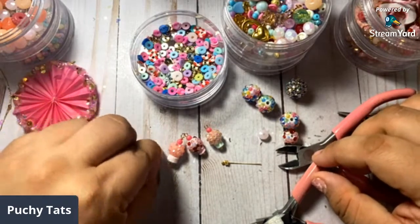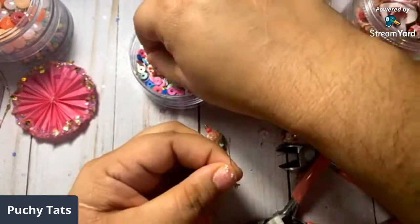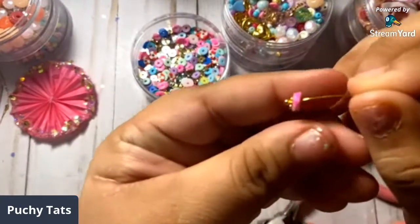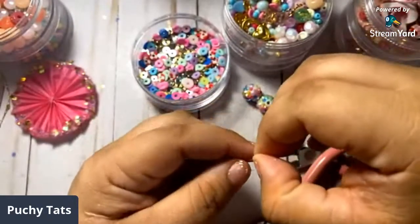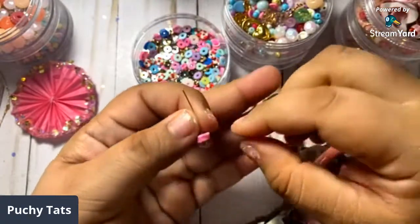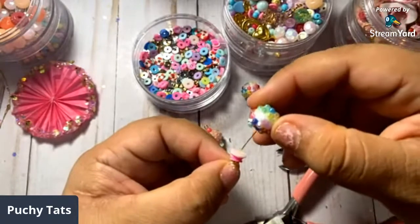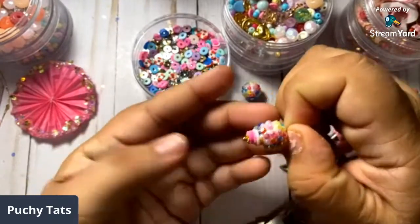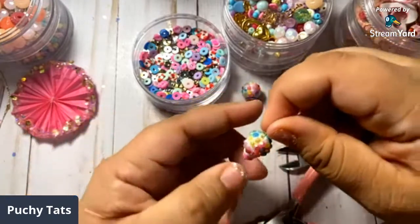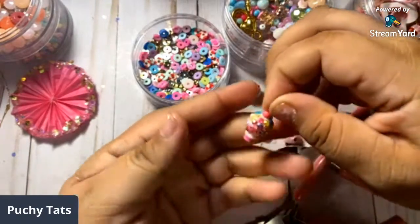Let's see if I could do some short ones and one of these bigger ones. See how it looks. What the hell is that? See, they have these at that seller. And look, they're different colors. They're beautiful. Aw, Gabby. Let's just see how this looks. Oh no. It looks okay. Let's add our cherry on top. That one's kind of cute.